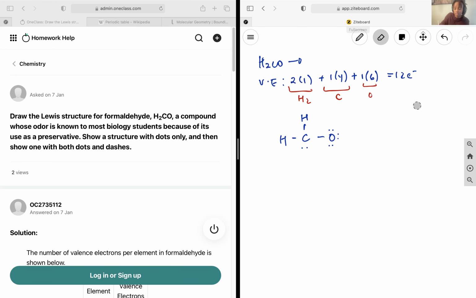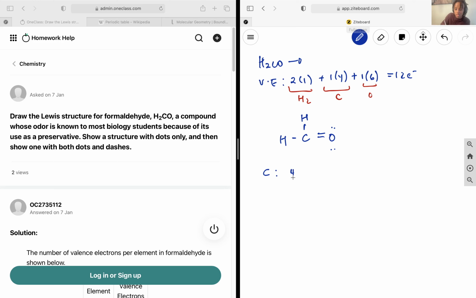And so the best way to fix this is going to be, let's put a double bond between these two here in order to get rid of 4 electrons and add an extra 2 because of the bond. And so again, let's count our valence electrons. We have 2, 4, 6, 8, 10, 12. Perfect. And all of the octets are full here. Oxygen has its 2, 4, 6, 8. Carbon has its 2, 4, 6, 8. And hydrogen likes 1.